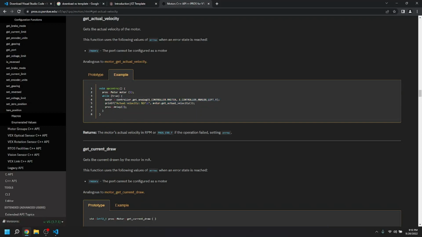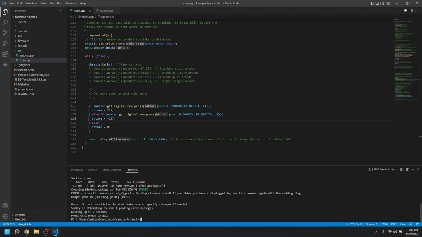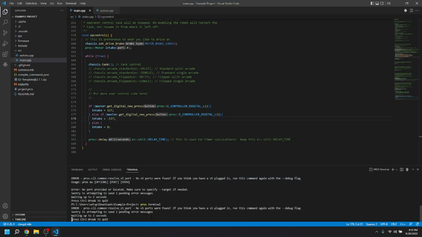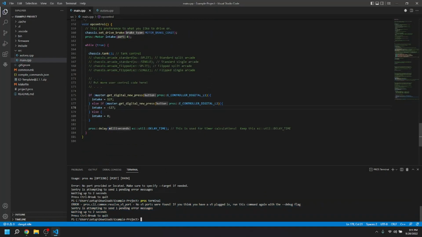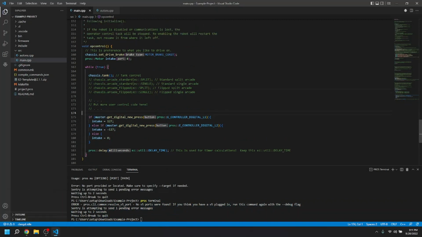All you have to do is put the motor name and dot get actual velocity afterwards, and you can print it onto your console. If you use Pros Terminal here, we actually already have the Pros terminal made, but if it was plugged into the brain, you can actually print things back into this terminal and see what the program is printing, which can be useful for debugging and seeing where your program is breaking or something like that. So yeah, this is basically a few minutes tutorial on how to, let's say, make and use Pros.